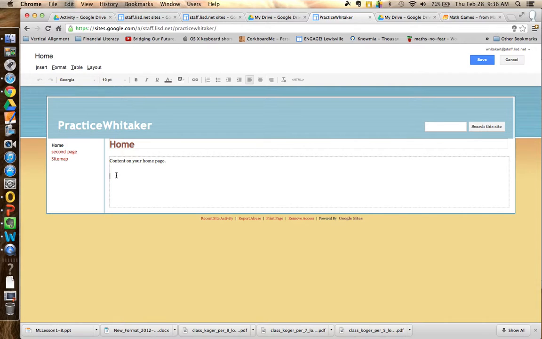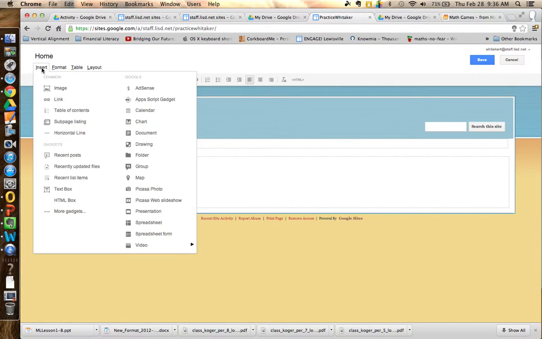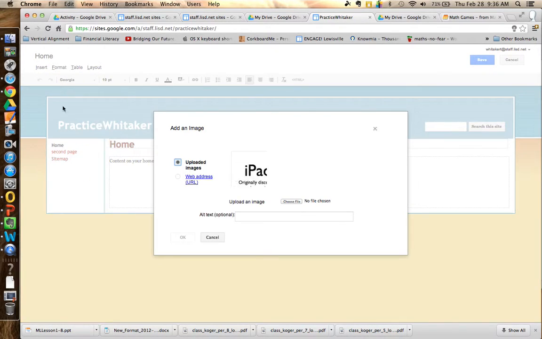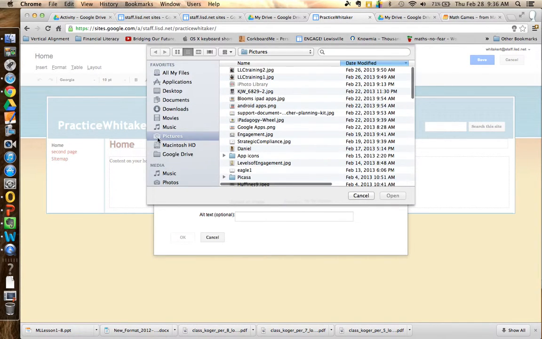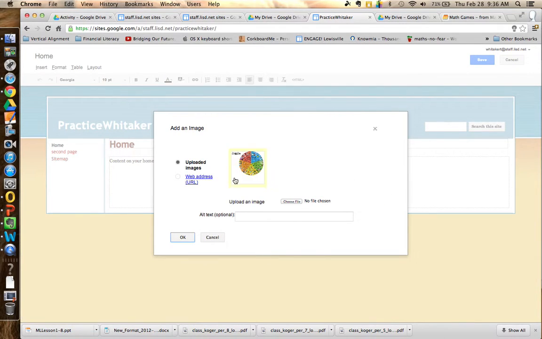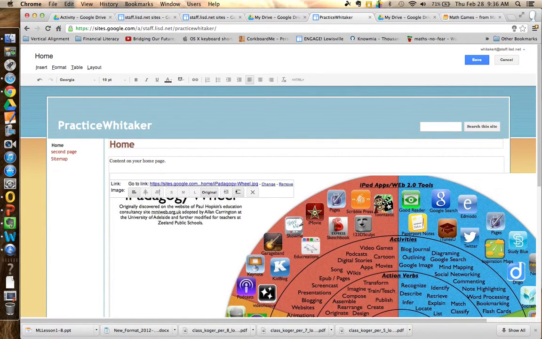Now, say I want to insert an image, I'll go up here and choose image, and I want to choose a file from my computer, so this is where I would do that, and we go to my pictures or anywhere I have that file that I'm looking for, and I'm going to open that, and I'm going to select that, and there's my image right there. I'm going to click OK. You do have alt text if I want to call it something, but that's just optional for when people hover over the image. Click OK, and it inserts my image.